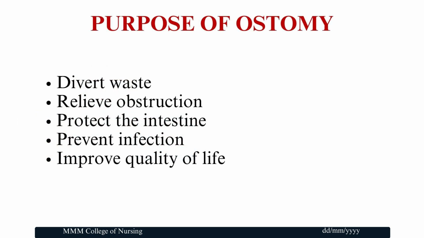Next we'll move into the purpose of ostomy. First one is divert waste. It redirects the flow of stool or urine away from a diseased or damaged portion of the intestine or urinary tract. The second one is it relieves obstruction. Bypass a blockage in the intestine or urinary tract to restore the flow of waste.